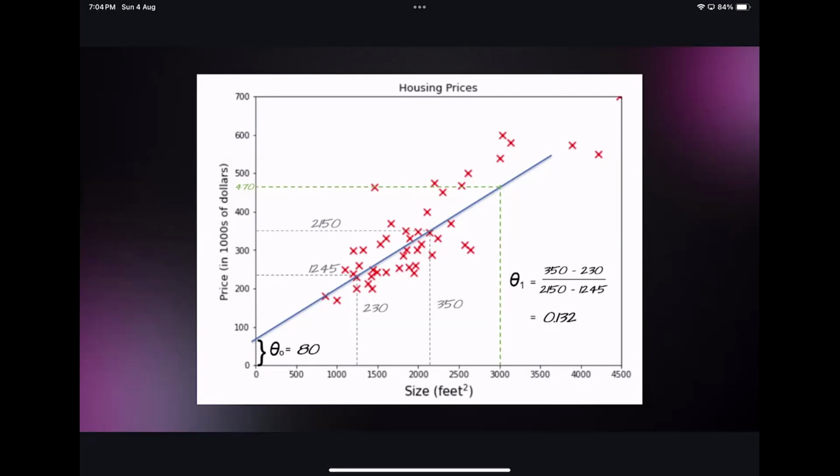Can we do the same thing for, let's say, now I want you guys to answer. If you can quickly do that, good. If not, if you've got a calculator, you can do it in like 1 second. What will be the price at 300,000 feet square? It will be $470K. So anything which is lying on this particular line, we can basically predict that price, right? So we'll basically take that point and we'll predict.